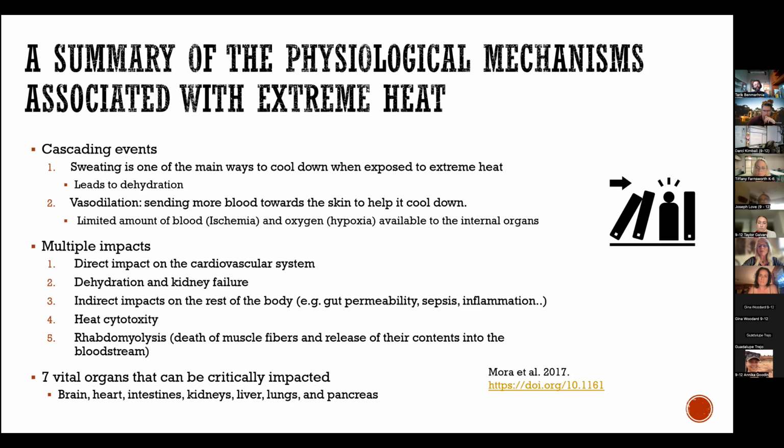this is one of the main mechanisms for which we see an increase in a number of strokes during a heat event, because this kind of exchange between the gut and the circulation system with these clogs may lead to a clog being stuck in the brain, and this is typically what a stroke is. And of course, as you probably know, a stroke can be very deadly if somebody with a stroke is not taken in charge in like 15-20 minutes. That can be a very big deal.